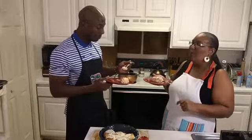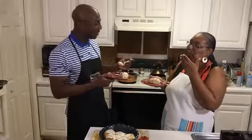And this is with the mashed potatoes in it. Yeah. The yeast. Mm-hmm. And I'm not a huge sweet fan, but this is really good.